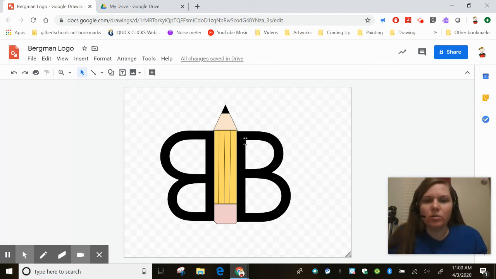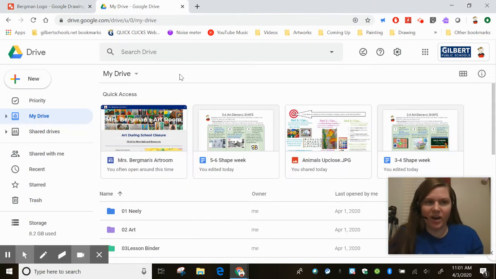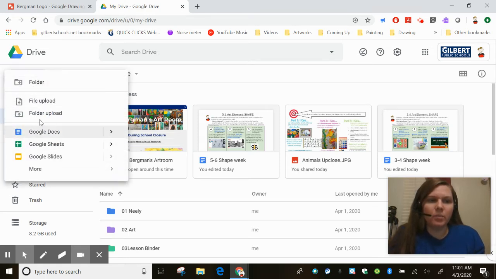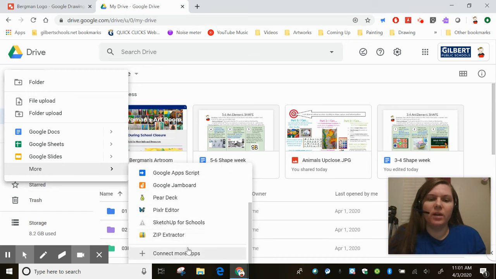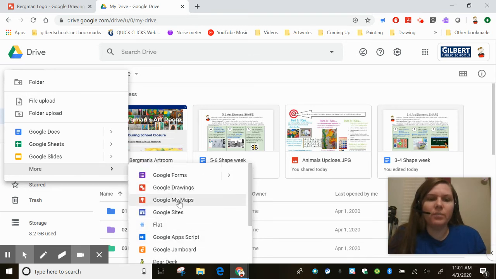Now, I created this in Google Drawing, but you could draw yours on a piece of paper or in your sketchbook. But for those of you who want to be all technological, we can do it here in Google Drawing. Now, I will show you how to get to Google Drawing. It's pretty easy. If you start off in your Drive, you click on New, and then it's probably not going to show up right here, so you'll want to go down to More. Over to the side, there should be Google Drawing. If it doesn't show up right there, you might have to connect more apps, and it should show up, but if it doesn't, then I'm sorry. You can come talk to me on WebEx and we'll try to find it.